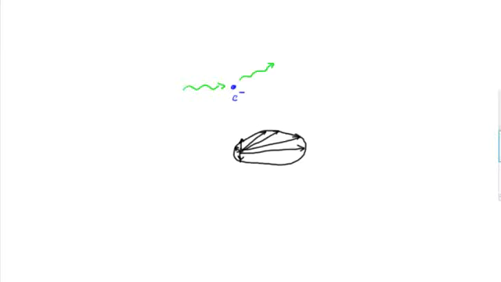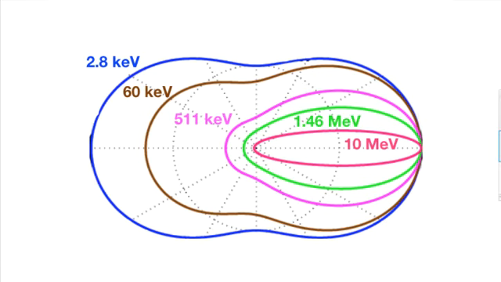And now what we're going to do is look at some different plots for different energies, and here they are. So what you'll see here is it's very energy dependent, and just to highlight a few features, let's look first at the low energy plot. And you'll see like this 1 keV, it's pretty much symmetric around the origin. In other words, it's as probable to scatter forward as it is to scatter backwards, and so on. So now let's look at the higher energy kernels. And as you go up to higher energy, you'll see that it's more forward directed. In other words, there's less probability to scatter this way than there is to scatter in the forward direction.